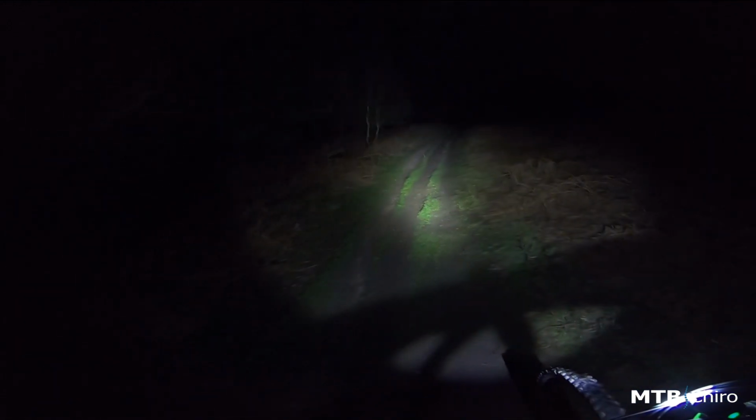You can see how dark it is up here. I don't know if you can see the stars and the moonlight. Just about see the green on my bar torch, see how dark it is. So the head torch, that's its brightest setting, not bad. With the bar torch, that's its brightest setting as well, so you can see, pretty impressive really. Obviously I won't be running those all the time because it'll run down pretty quick, but I'll use them mostly on the descents so I can see where I'm going. So let's get going.